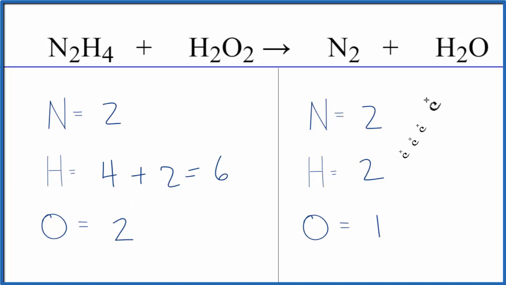I could try to balance the hydrogens by putting a three here, but I think I'd rather try to get the oxygens to be an even number. That's often a really good strategy. So if I put a two in front of the H2O, two times two, it gives me four hydrogens, but one times two, that'll give me two oxygens. So these are now even and that's often really useful.